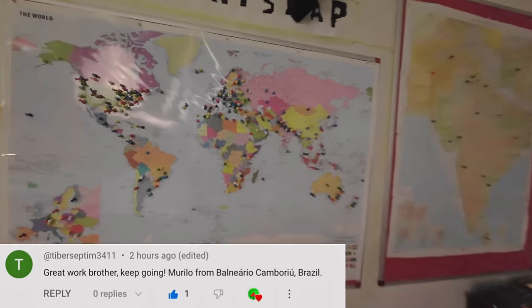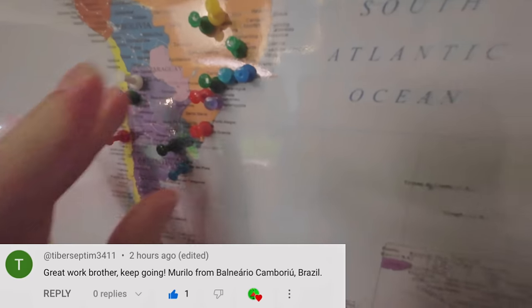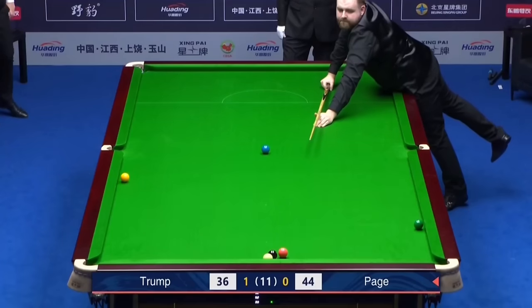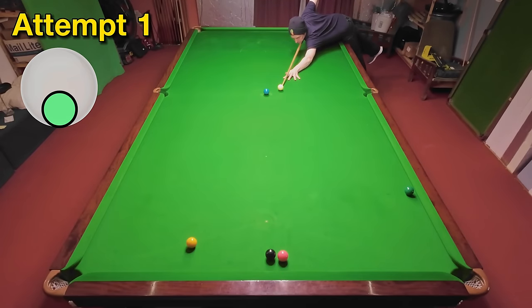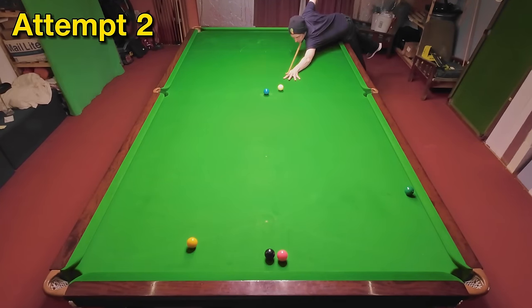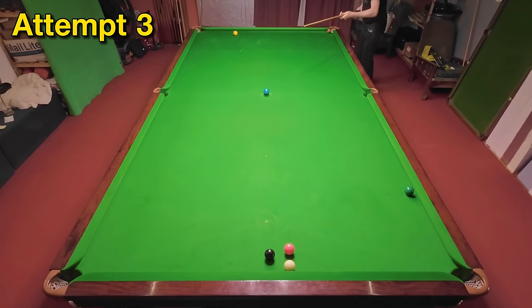We've got another Jackson Page shot coming up — right after we find Mario from Bellarinium Calbario, which hopefully I pronounced at least 90% right. Either way, we've got this Jackson Page snooker to deal with next and it's a good one. Judd Trump doesn't actually manage to escape as it kept going back until Jackson got enough penalty points to effectively win Jackson the frame. Theoretically the shot isn't that difficult — I've just got to stun behind the pink and black — but I'm not getting into the cue ball well enough. I finally got it on my third attempt but should have got it a lot quicker.